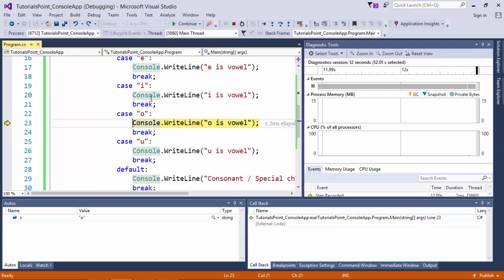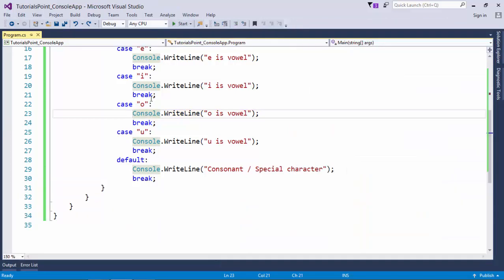It didn't come from case A, case E, case I, and then case O. No, it is not executing like an if statement. Because there, when there are multiple conditions like if, else if, else if, we go one by one. Firstly, I will check the first condition, then second, then third. But here, whichever the relevant case is inside a switch, it will directly jump into that. So obviously, I can say the performance of the switch statement will be better than that of the if statement.